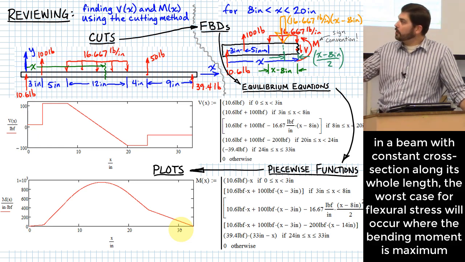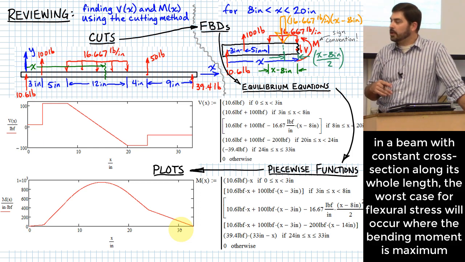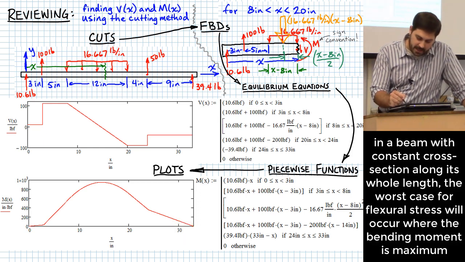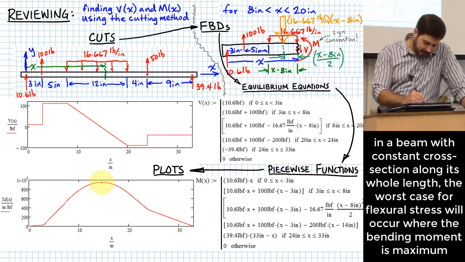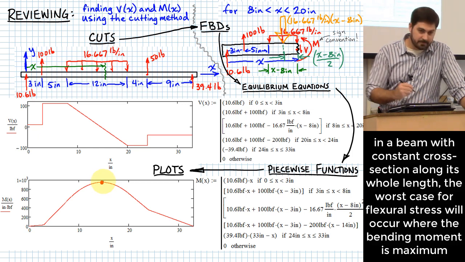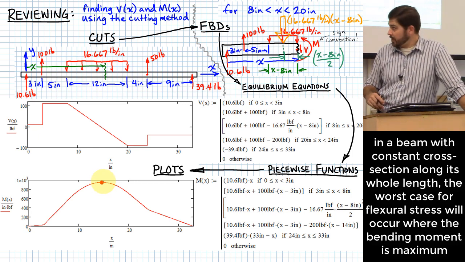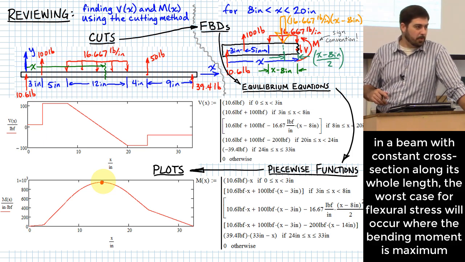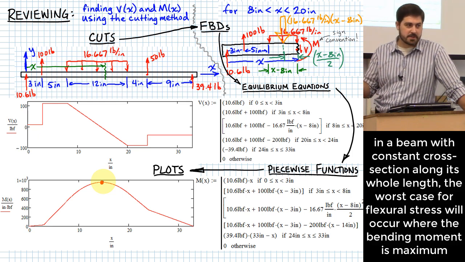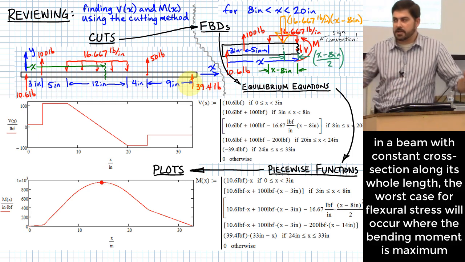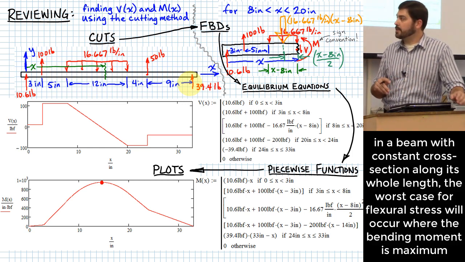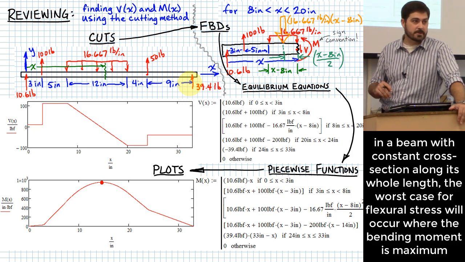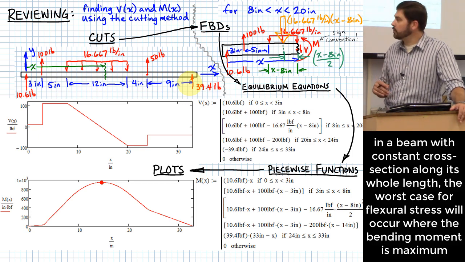Out of all of this, what do you think might be the critical thing that we would have found out of all of these exercises? If I was going to say one thing, I would say this point right here, for this particular problem. Why is that point important? It's where your maximum bending moment occurs, right? If the cross-section of this beam doesn't change anywhere along the length, then we could expect that the point I drew right there might be the location most likely to fail first. So that's one of the reasons we're doing all of this.